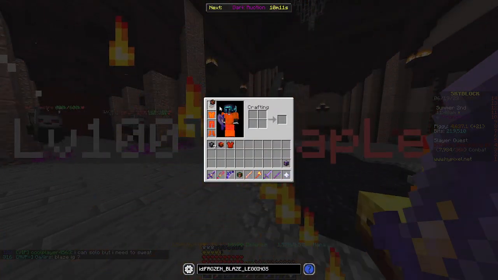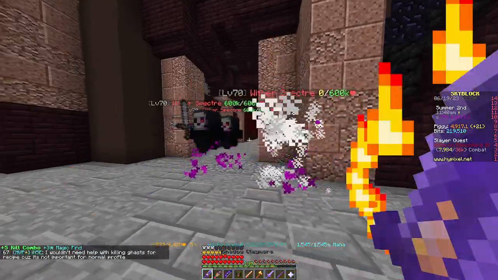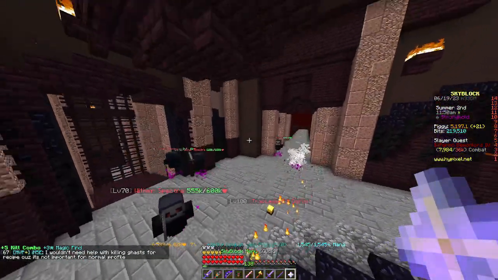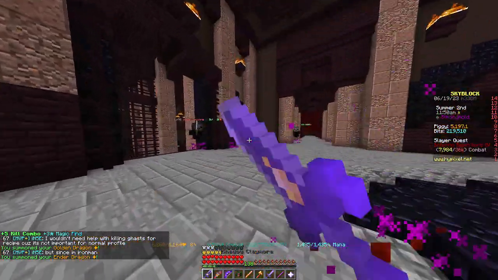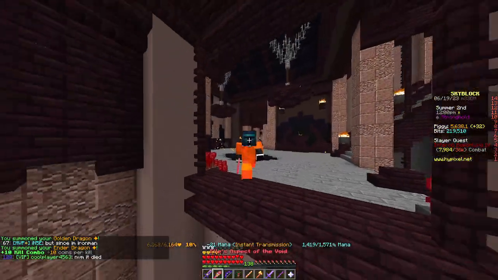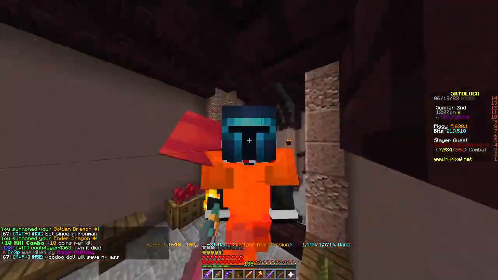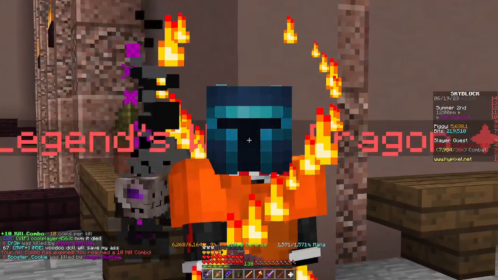What's... Oh, yeah, no Warden Helmet. My bad, my bad. 1.9. Almost 2 million damage with a Blaze pet. And with Edrag. Not Edrag. I'm gonna be dealing... Yeah, 1.8 million. So, if you ever think about, oh, which is better, Edrag or Blaze pet, just don't use Edrag.